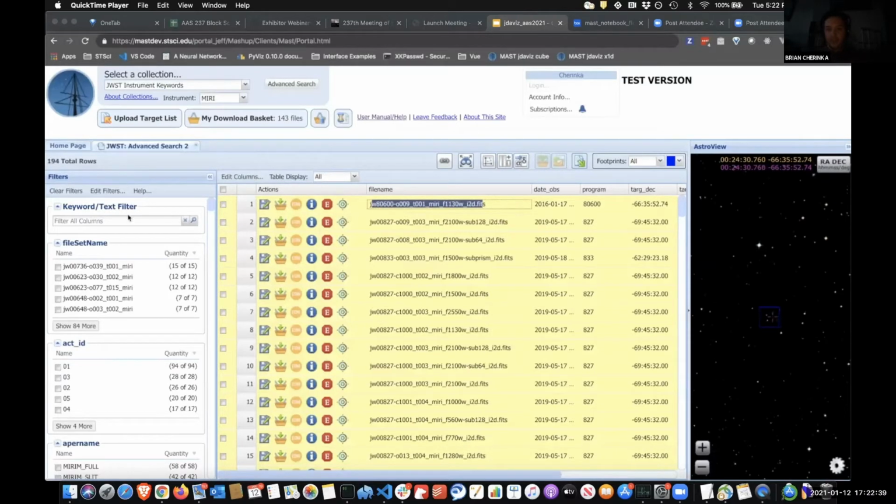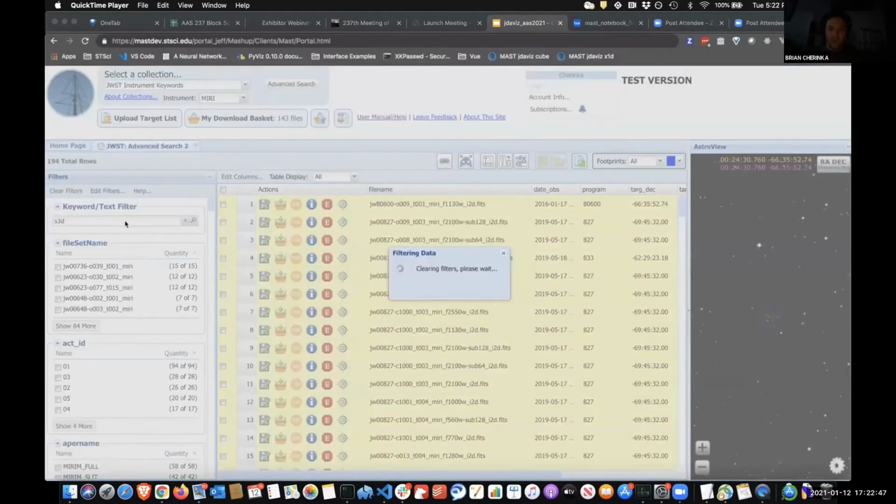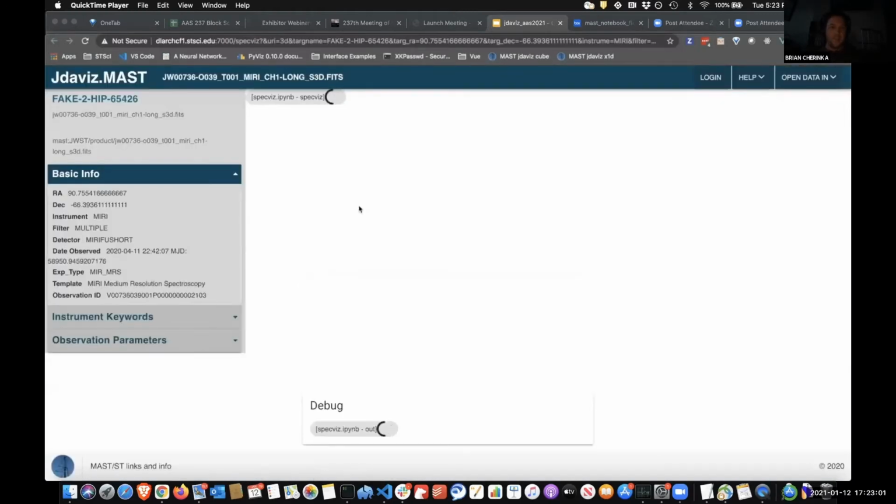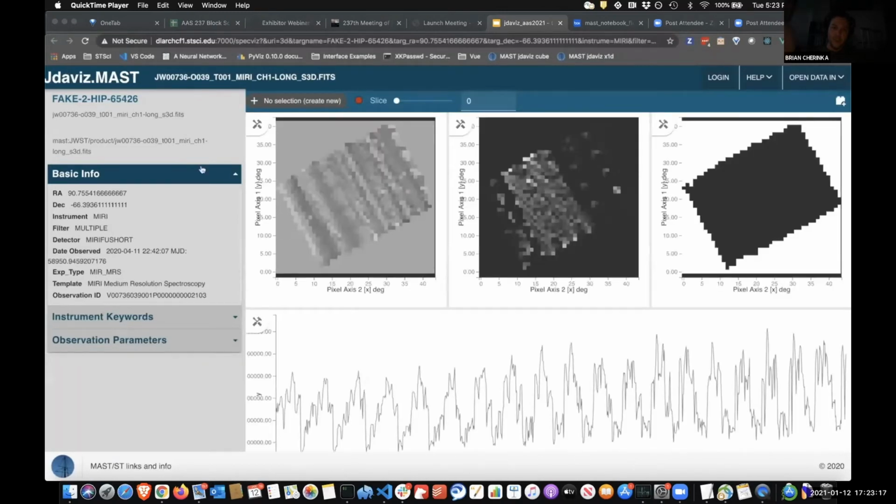And so it returns rows of data products. And I'm filtering here on cube data products. And you'll see an icon that appears that says visualize the spectra in CubeViz. So this is letting you know that you can open this data product directly in the viewer. And so it will take a moment to load. Now what it's doing is it's talking to a Jupyter Notebook and extracting the individual cell content that contains the JDaViz tool and loads that data.